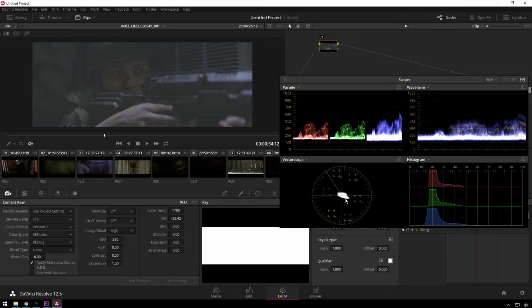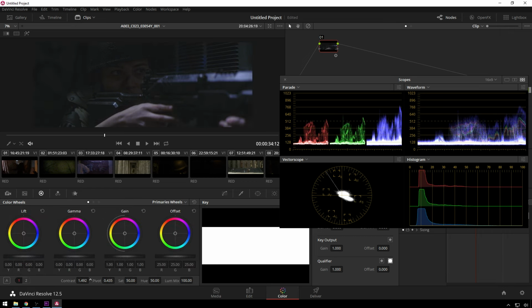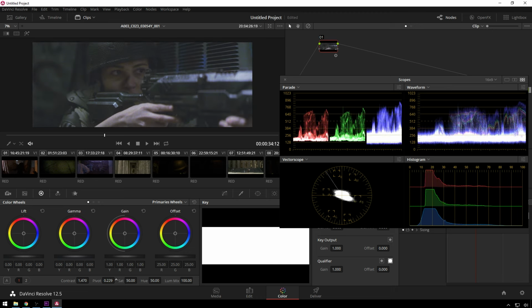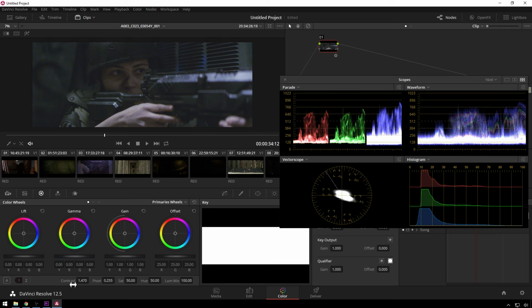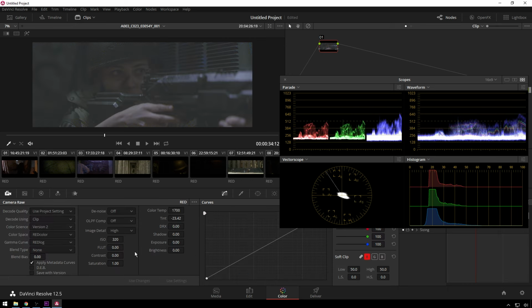So I'm just sort of getting our vector scope centered out here, and that's looking much better already. Then I think I'm gonna keep that there and then do our contrast adjustments in this guy. So increase some contrast, ooh, too much, and pivot. And then we can see these guys are doing sort of funny things. So I'm not gonna do my contrast there. I'm gonna do it with curves because this is, oh yeah, and this is too blue. Let's change our color temp to like 2200. That's not enough. 2000. Okay, that looks okay. We'll just correct that a little bit later.